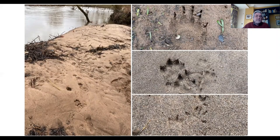So increasing knowledge of all of these, whether it be the poos or the footprints, just when you're walking around a site as an ecologist, just adds so much more information into your knowledge. And here's a sample from last winter where a riverbank, the river's flooded over a bank, and you've got a nice sandy substrate, and you can just look at it and there's footprints on it from the previous night, and you can just see what's going on at that particular site.